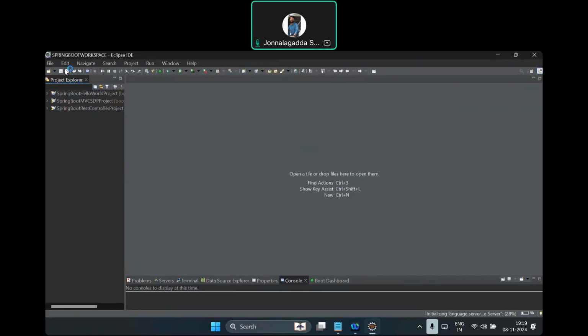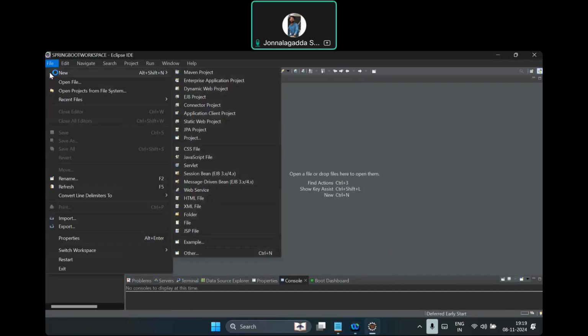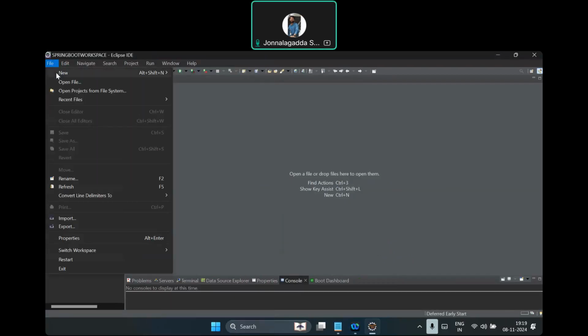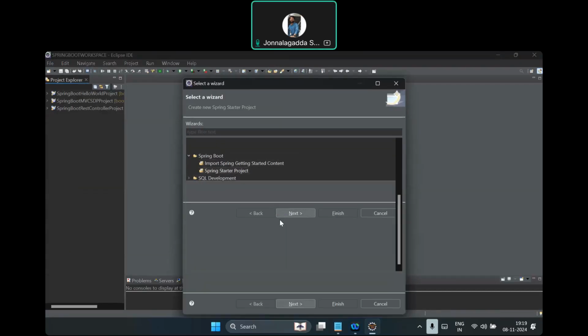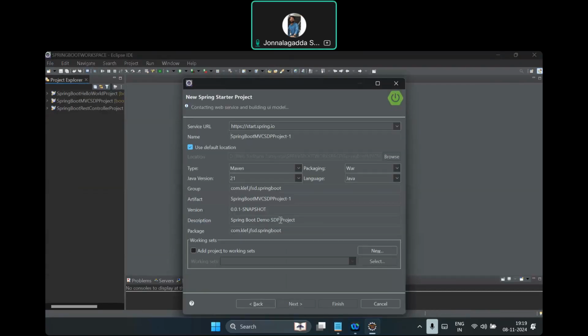Go to File, New, Other, Spring Starter Project. I already told you how to install Spring Tool Suite, and I've already done REST controllers and all. Let me give a proper name: Spring Boot REST API project.